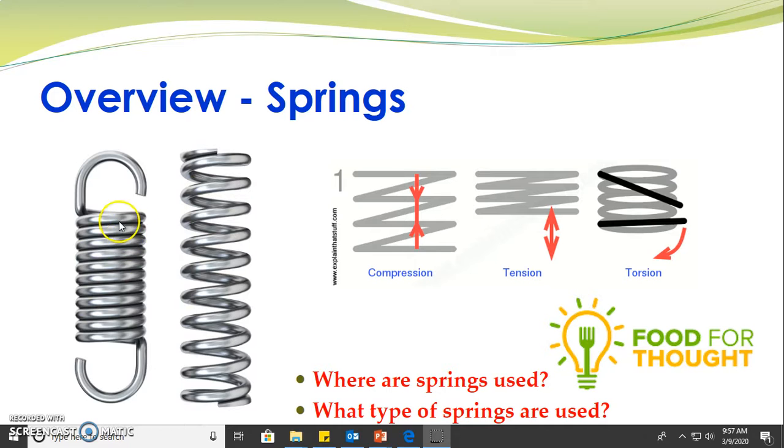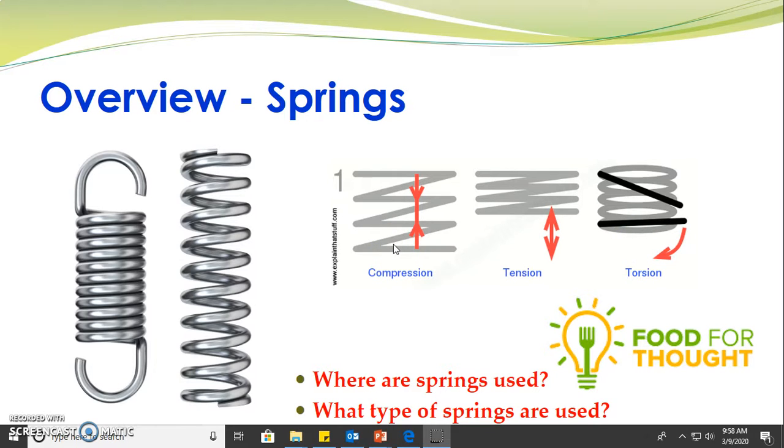So you'll see that in an extension spring, the coils are in contact with each other, and extension springs cater for tensile load. So when the load is applied, these coils will move apart, and as a result of that, the length increases. When looking at a compression spring, the coils are far apart and they cater for compressive loads. So when the force is applied, the coils tend to move closer to each other, and as a result of this, the length decreases. Here we have different types of springs: compression, tension, and torsion.